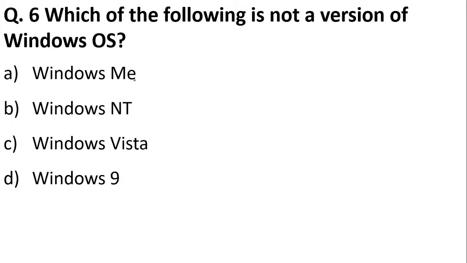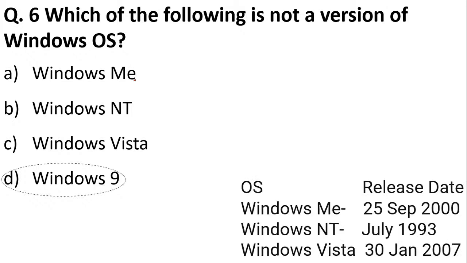Okay. So that is the reason why these operating systems have so many versions, and you might have heard of Windows XP, Windows 8, Windows 10. The question asks which is actually not a version of Windows. So Windows 9 is not a version of Windows operating system. 8 has come, 10 has come, but 9 has not come. There are certain websites where you can even go and try to download Windows 9, but it could actually be virus related, some false or fraud website. So don't download this software.